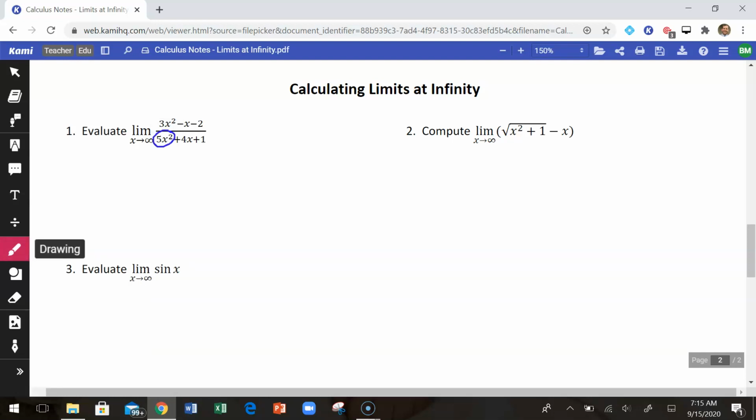the bottom, which is x squared, and we are essentially going to divide everything on top and on bottom by x squared. Okay, so if that highest exponent was 3, we would divide everything by x cubed. So we're going to divide everything by x squared, or multiply by 1 over x squared. What that's going to give us is the limit as x approaches infinity, and I'm going to go through and say if we divide every single one of these terms by x squared, what do we get?